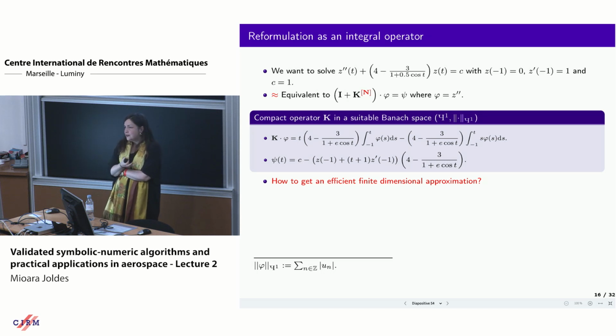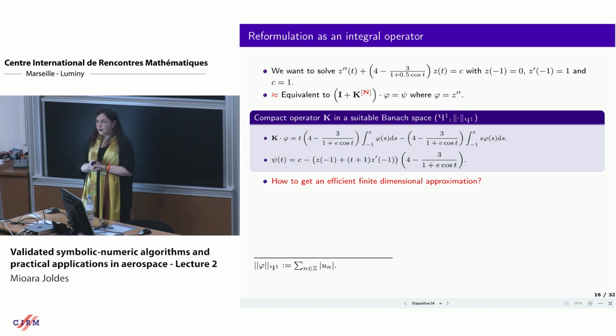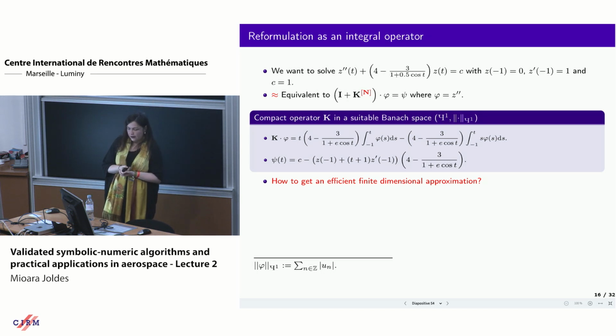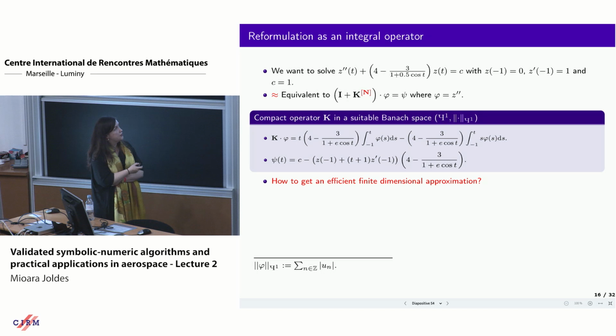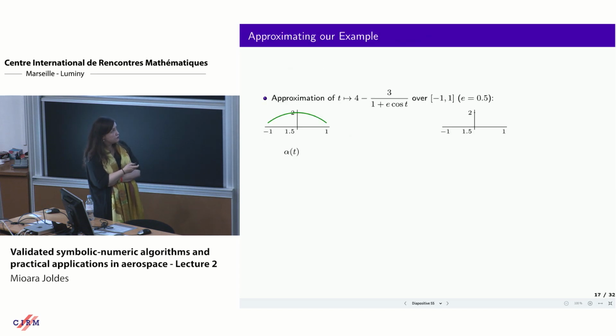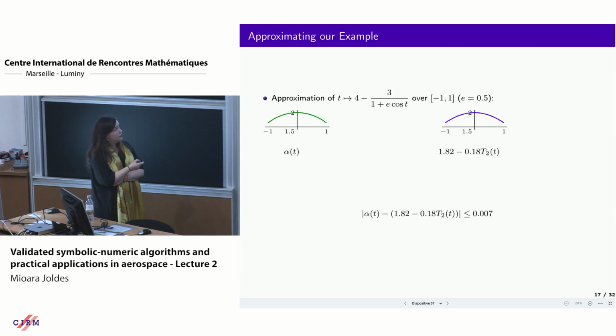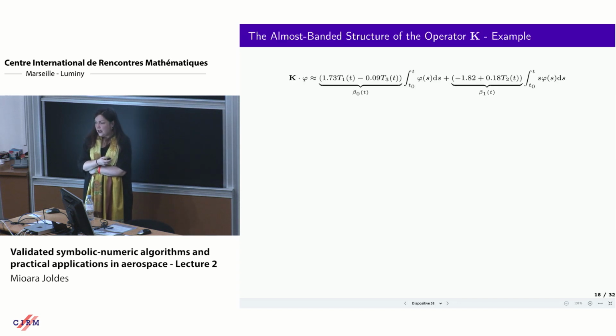So they will project something and try to have a finite dimensional linear equation to solve. In our case, we will try to do the same. Firstly, let's approximate our coefficients with some Taylor series. Let's put, for this one coefficient, a polynomial of degree 2, just for the sake of the example, and then my operator becomes something like this.